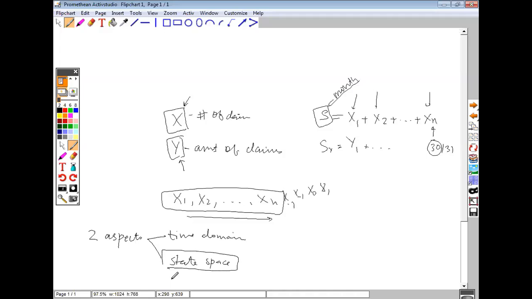So again, state space is actually nothing new. You can simply say that it is all the values that your Y variable or your X variable can take. So whatever random variable you decide, the values that it is going to take is defined as state space. And whenever I'm talking about time domain, there's no explanation required, I guess. It is just the time over which you're observing a particular random variable.